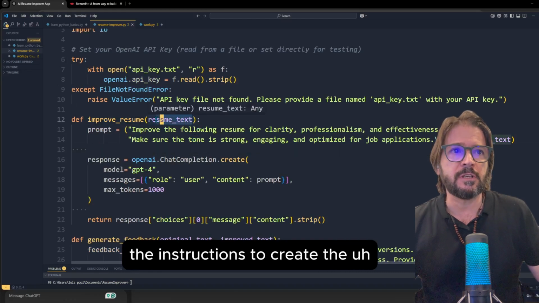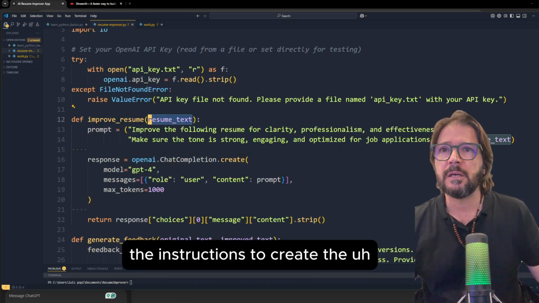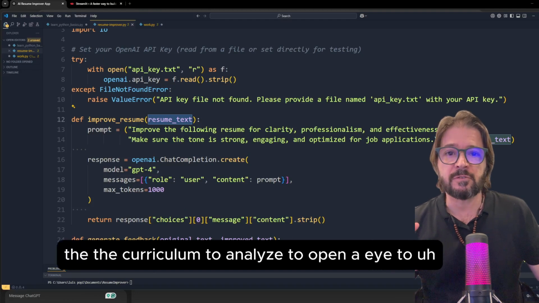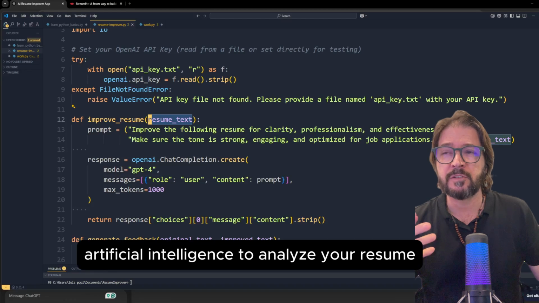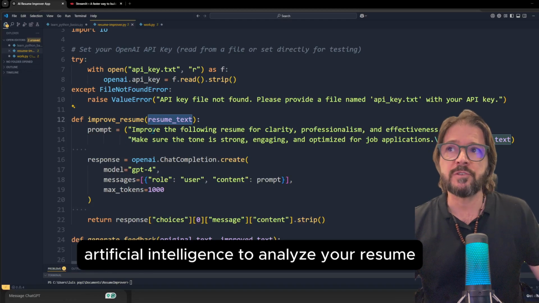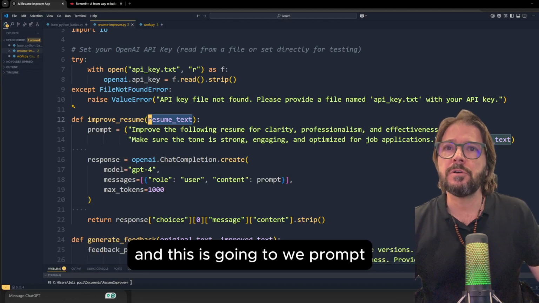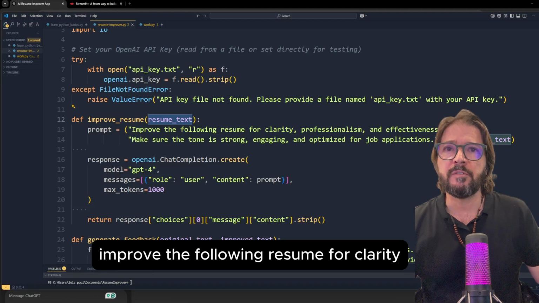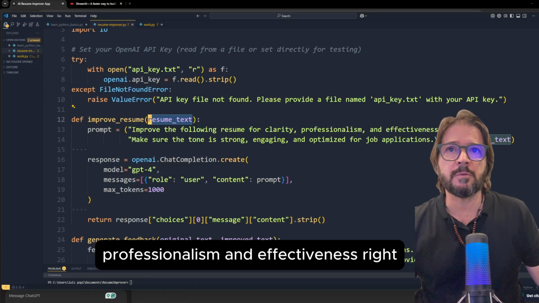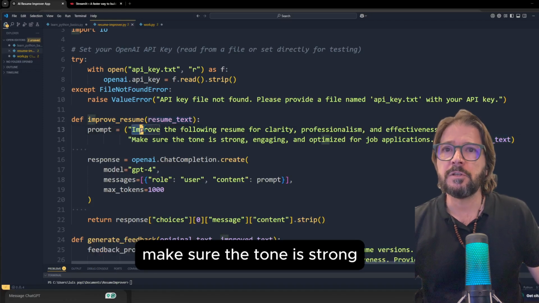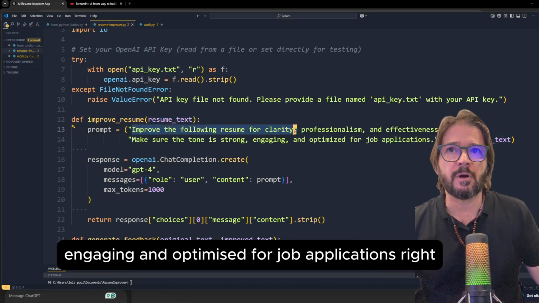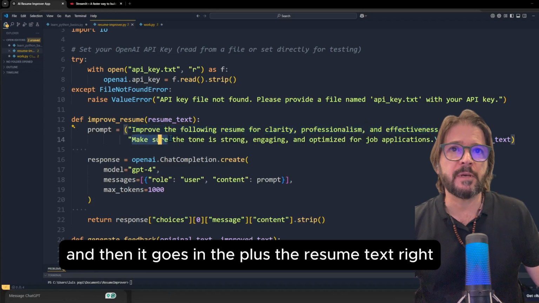we do the instructions to OpenAI, to artificial intelligence, to analyze your resume, and this is going to be the prompt. Improve the following resume for clarity, professionalism, and effectiveness, right? Make sure the tone is strong, engaging, and optimized for job applications, right? And then it goes plus the resume text, right?